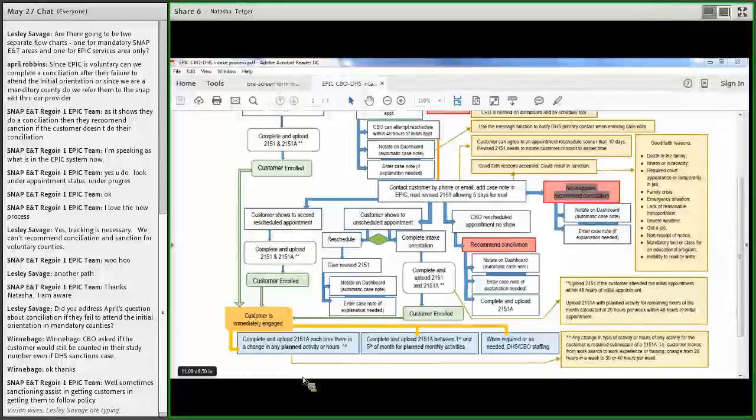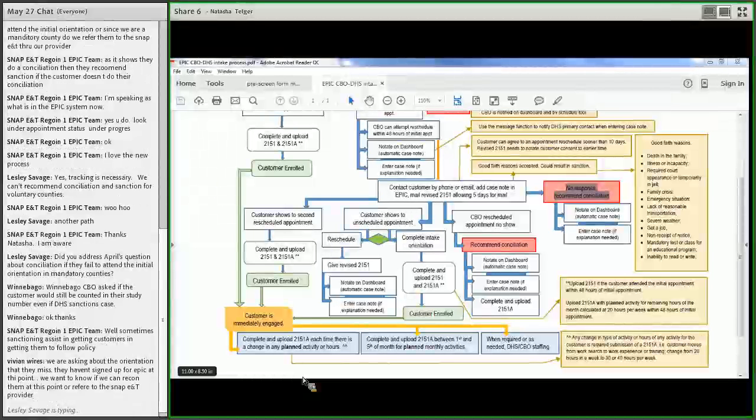True. Yes, sanctioning does sometimes assist getting customers to do what they need to be doing. We're hoping that just the threat of the sanction will keep them moving in the right course. Yeah, I guess maybe I didn't say that correctly. We just want them to stay eligible for their SNAP benefits, so that they can do all the steps they need to do in order to get into the training program so that we can help them. CBOs can help them.